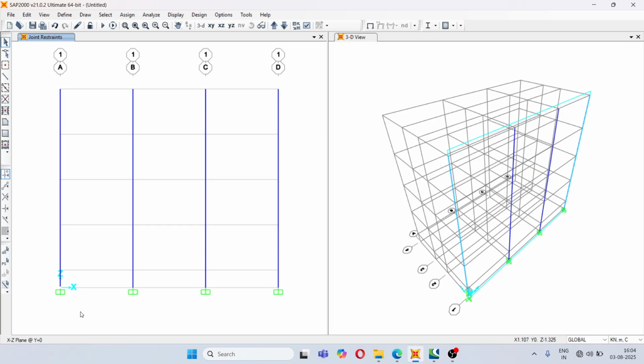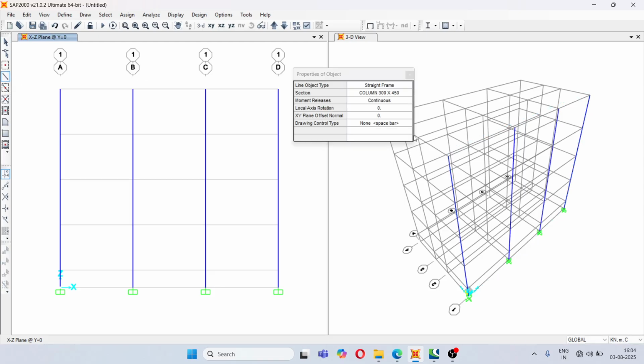Now we will mark the beam also. So go here, as you can see we have selected the exterior side, so go and select the exterior beam. Now just click so that we can mark the exterior beam.